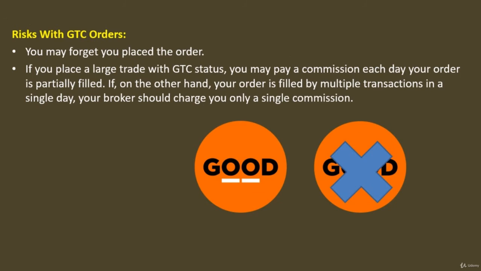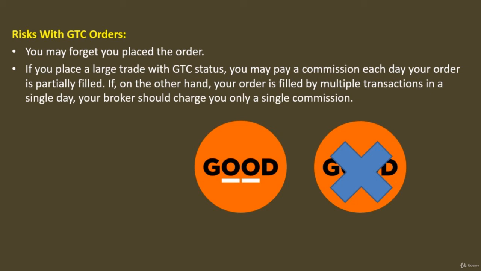So as far as risk with good till canceled orders, you may forget you placed the order, and then it's sitting out there for a longer period of time, and you might not want that trade to be executed at that later period of time. The other thing too is if you place a large trade with a good till cancel order status, you may pay, depending on your broker, a commission each day your order is partially filled. So let's say they partially fill today, a little bit more tomorrow, a little bit more the next day, because that's just what becomes available.